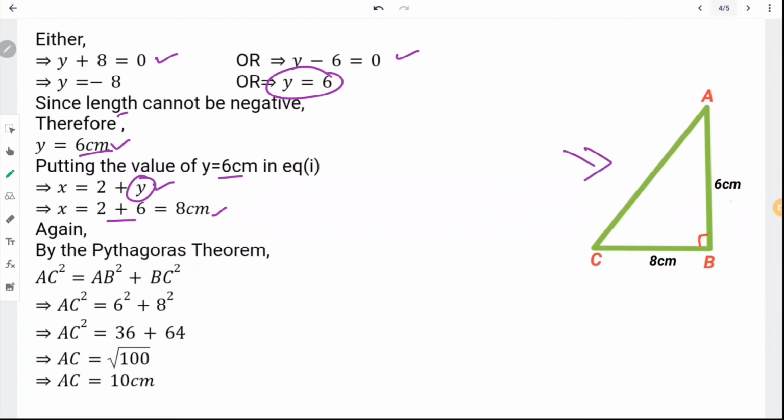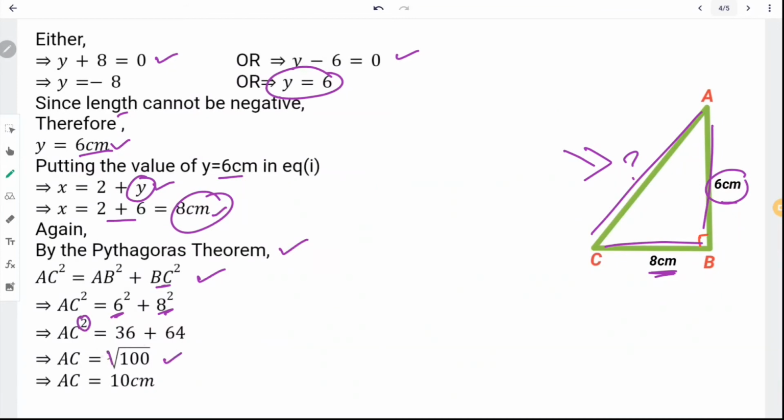Now if you look at the diagram again, the right triangle, now we know two sides. We still need to know this side in order to use Heron's formula. So here we'll be using the Pythagoras theorem. The square of the longest side is equal to the sum of the squares of the other two sides. Okay, the longer side is this, and these two are the other sides, squares. Right, and AB, how much we got? AB is our y, we got it to be equal to 6, so 6 square. And then BC, how much we got? BC, which is x, we got it to be equal to 8 just now. Right, so 8 square. 36 plus 64 is 100.